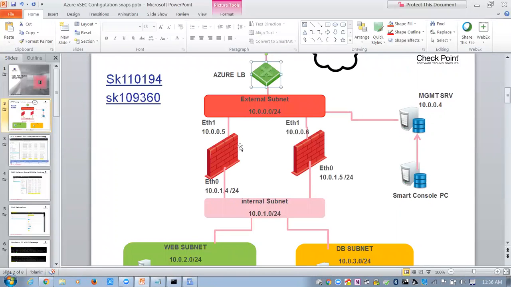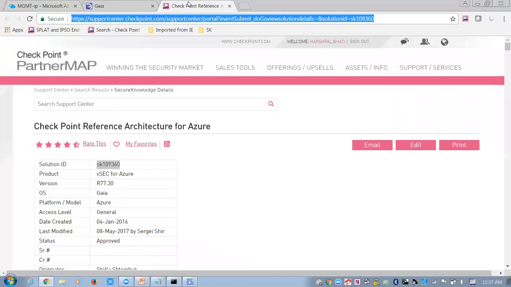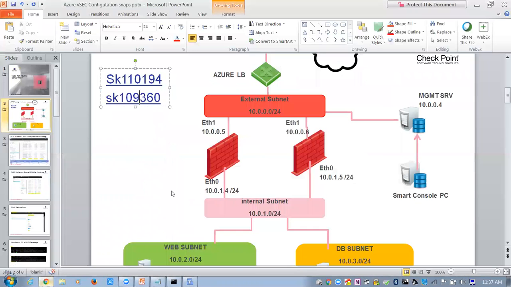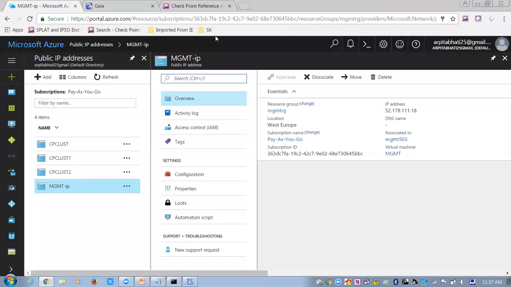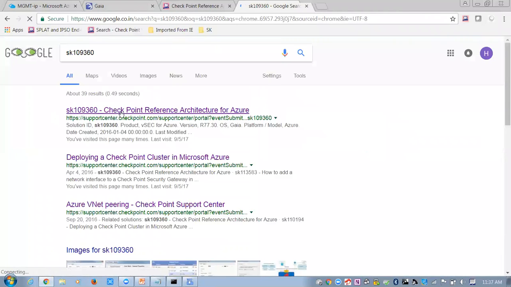I don't know whether I will be able to showcase that to you or not, but let me tell you what exactly happens. If you look at the article number, let me open this. I think it should be open already. You would have seen this article. Let me show you. No, this one, sorry.